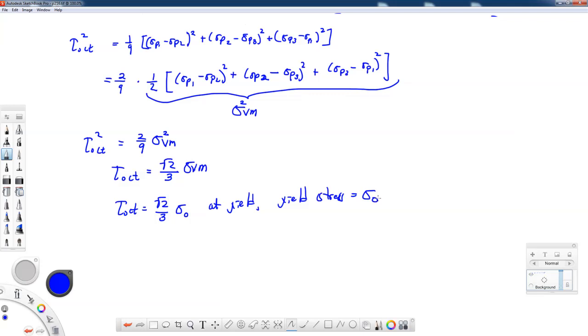Alright, so through these manipulations we've learned a couple things. We've seen how the octahedral shearing stress can be related to the von Mises stress. Talked about the octahedral planes and their significance. We've had a demonstration of using our traction vector stress relationship to find the traction vector components on a plane with a given unit normal. And then we've used the Pythagorean theorem to back out a shear stress magnitude using our vector algebra.